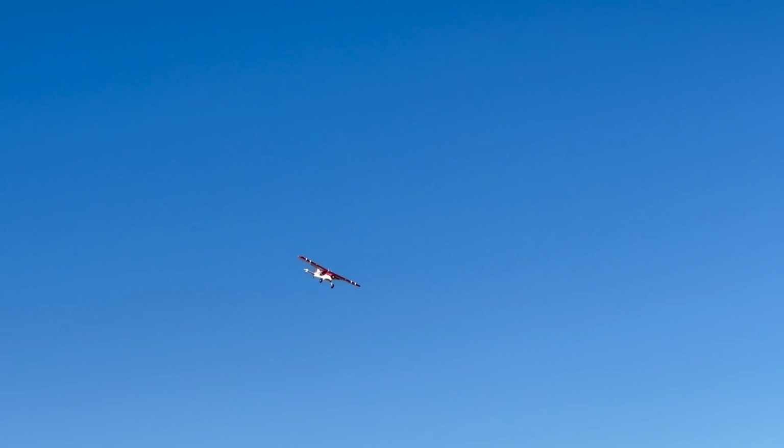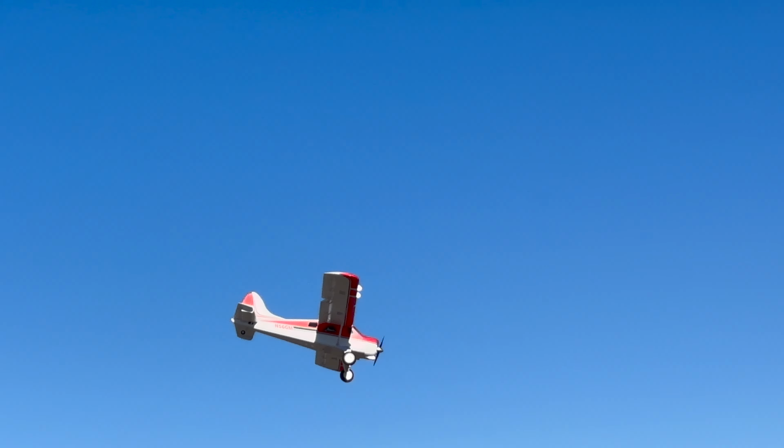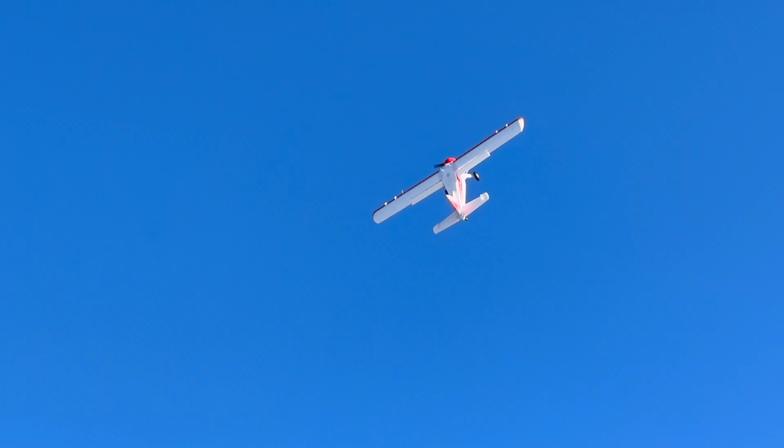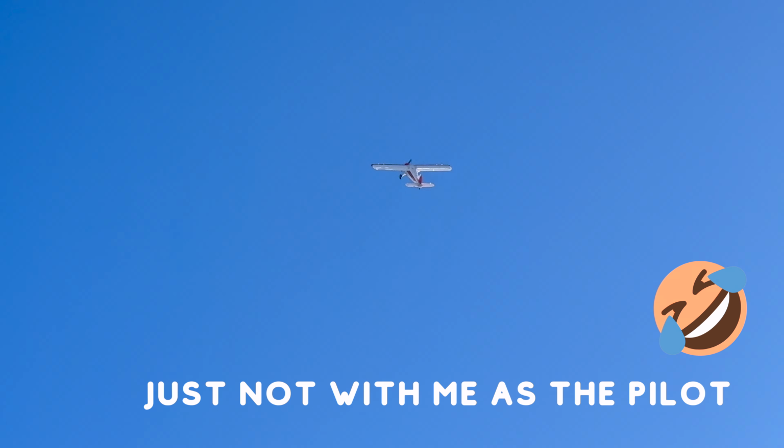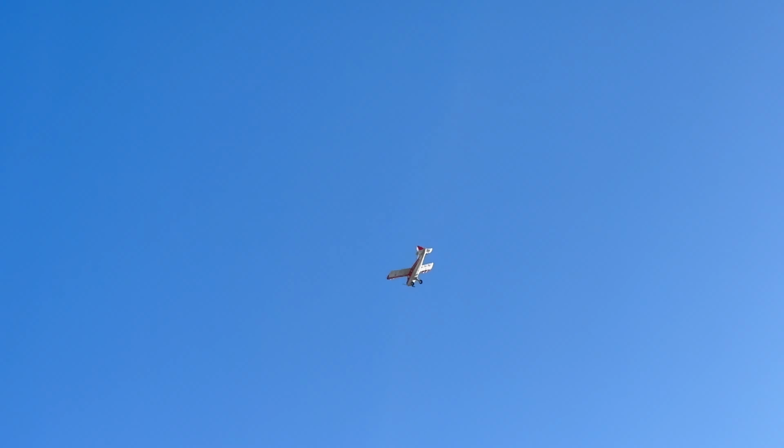All right, we're gonna bring it into a hover, guys. So to hover this, I go full flaps, get it into a hover, then I shut the flaps off. Oh, we got a big wind. She hovers though. For a bush plane of this size to do that is crazy.